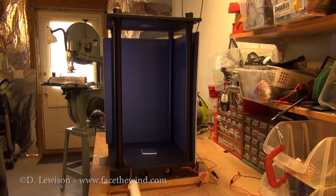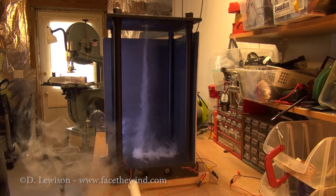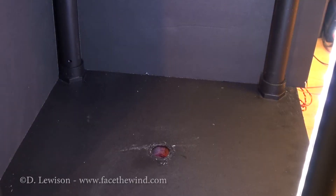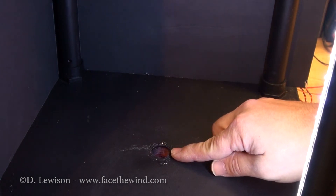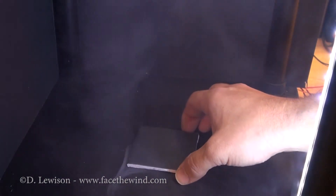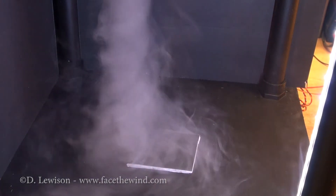So here's what happens when I inject a little bit of smoke. You can see the vortex quite easily. Now, in the bottom of the base here, I've got a hole cut with a tube in it — this is what's going to feed the smoke into the chamber. Depending on what you're using to generate and feed your smoke, it may come out very, very fast. So if it's coming out really fast, the vortex that it creates will be really messy and hard to see. So what I usually do is I put some sort of block or a light piece of foam core to kind of spread out the fog, and it makes the vortex a little more visible.